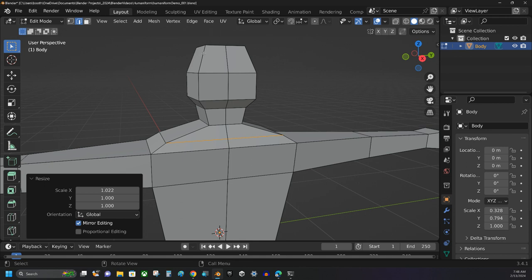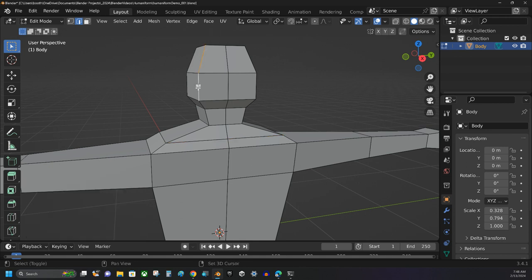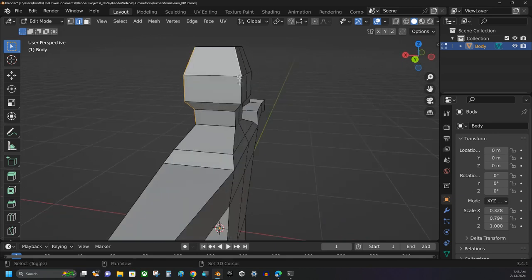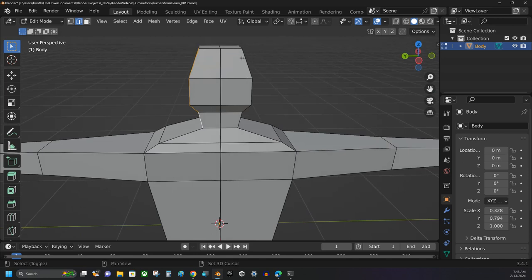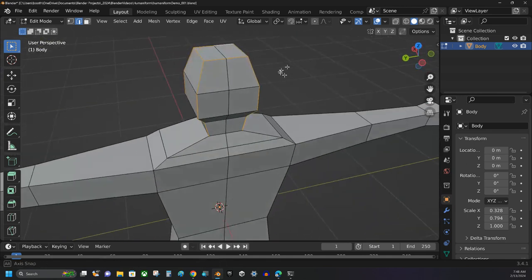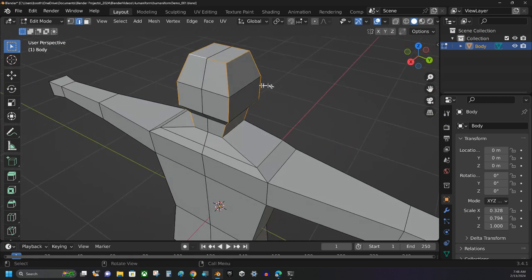All right, now I'm going to be spending a little bit of time on edges for a while. So let me start with getting all of these edges on the head. What I'm getting here is just the outline edges that outline the four sides of the head here. And I also want to get these, well, more than four, actually, it's six edges on the very top. So all the outline edges for the head here.